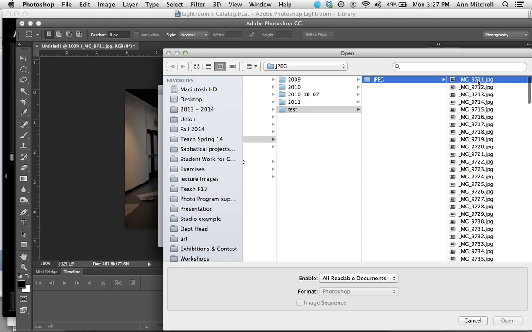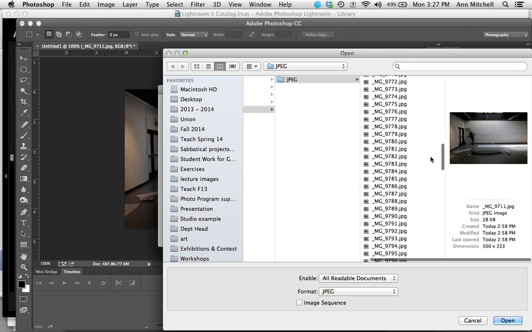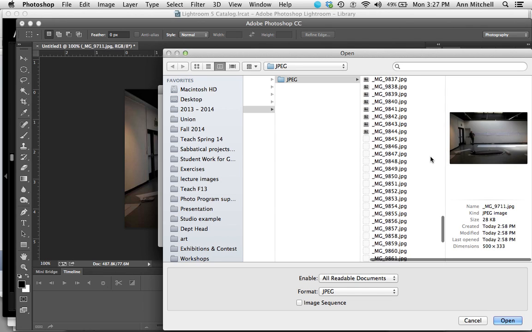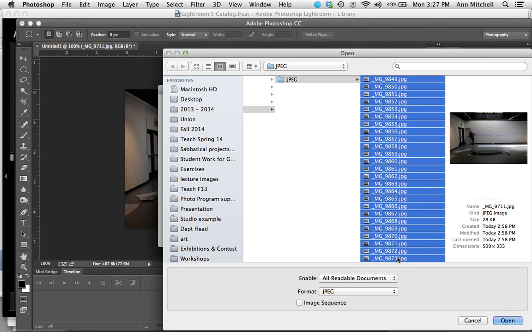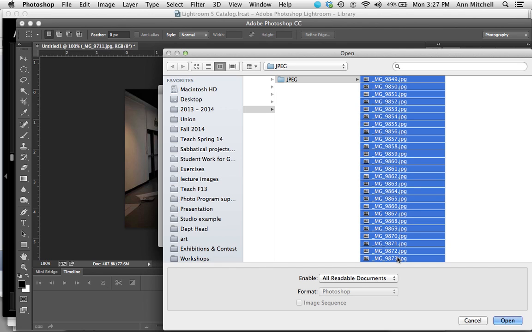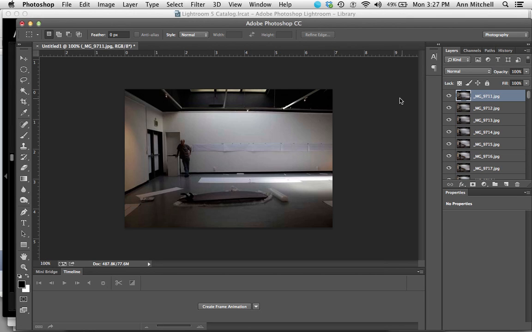So you'll select the first one, scroll down to the bottom, hold down your Shift key, and that will let you select all of them. You would hit Open. I'm going to hit Cancel because I've already done this process. And then you'd hit OK, and it would go ahead and create what we have here, which is a document that has all of those images stacked one on top of each other.